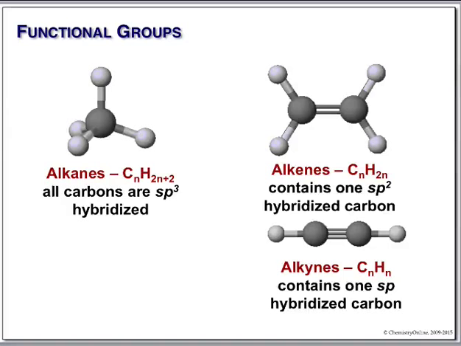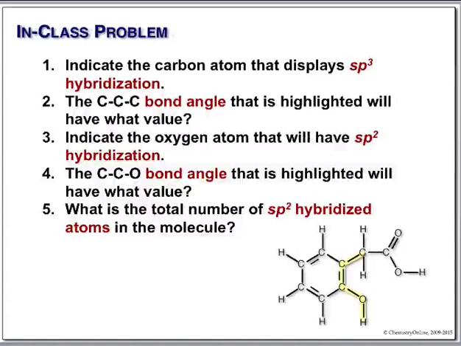All right, any questions here on the concepts? Let's just do a couple quick problems. This is an organic molecule. It has a little yellow line in it. And these questions refer to this compound. Number one, in this entire compound, indicate the carbon that has sp cubed hybridization. Now, remember sp cubed. We must have only single bonds. It will have tetrahedral geometry. All of these guys are double bonds, aren't they? Only carbon that is truly sp cubed is this guy here.